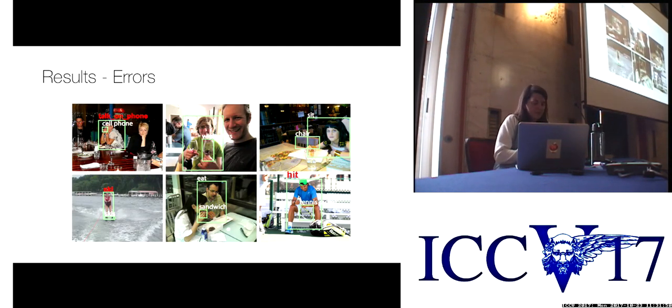And finally, I want to show some errors that our system is very prone to making. These errors are mostly due to reasoning mistakes. For example, in this case, in the second image, you can see that a person is indeed drinking, but the object of interaction is not the one this person is holding, it is the one that the person next to it is holding. Or in this case, this person is indeed holding a tennis racket, but the action prediction is not correct. We predicted that the person is hitting while the correct action is holding.